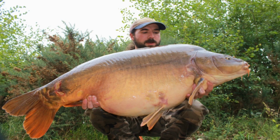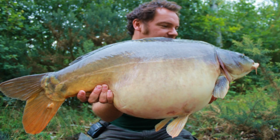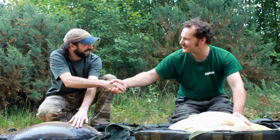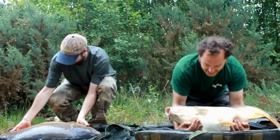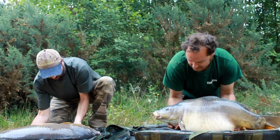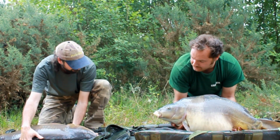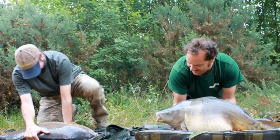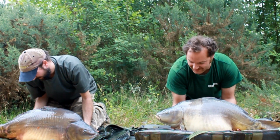Another fish in the back of the net. Come on! Good job. Nice fish. Okay, so we got a 40 and an upper 30 here, as you can see. It's big.